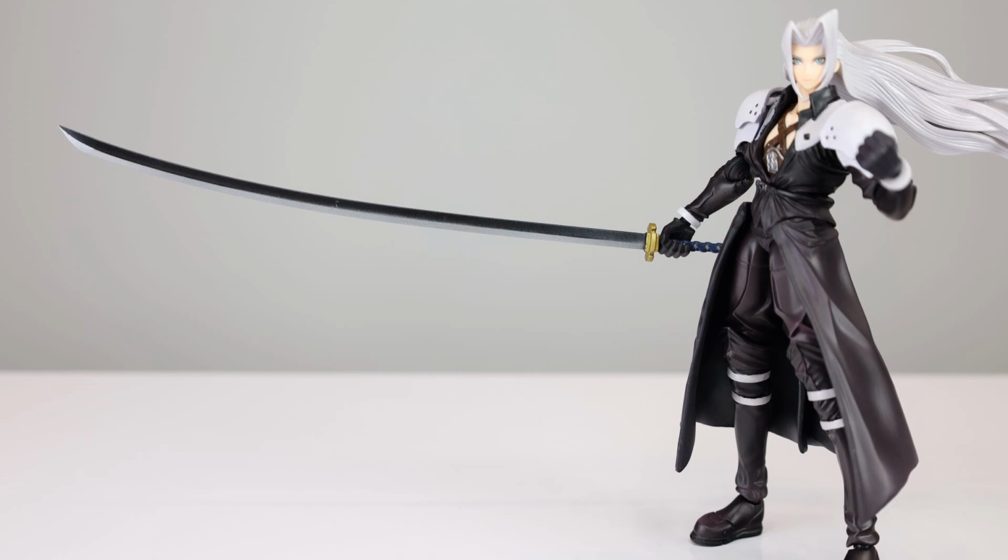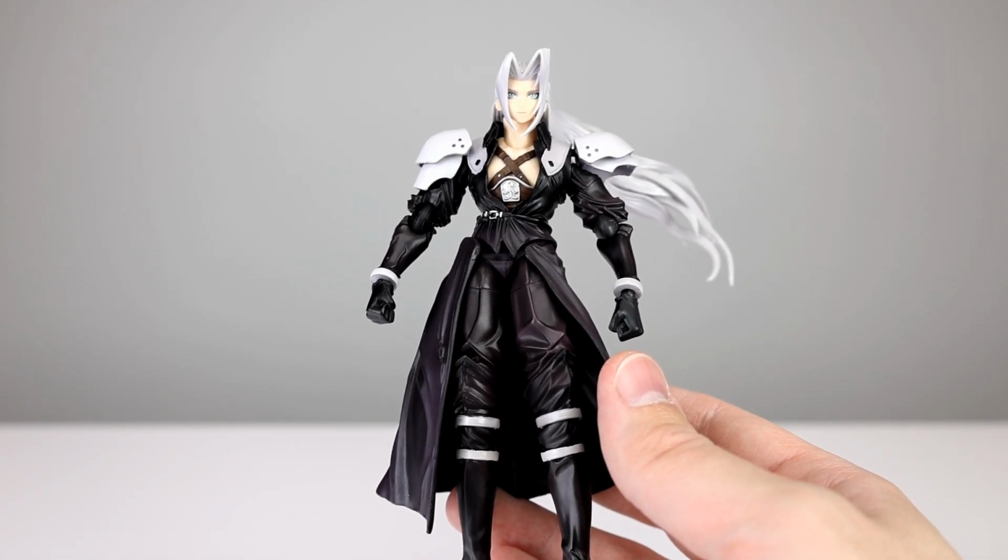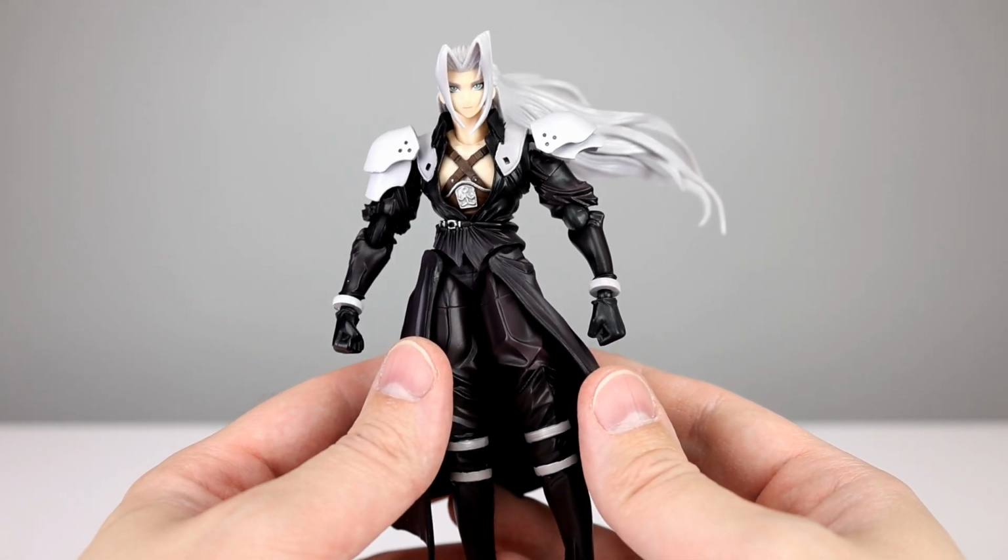As far as real accessories, that's it. You do get a display stand, but it's very small and not that useful. 5 out of 10 for accessories. You couldn't even give a slash effect or something. Not even close to good enough for the money.